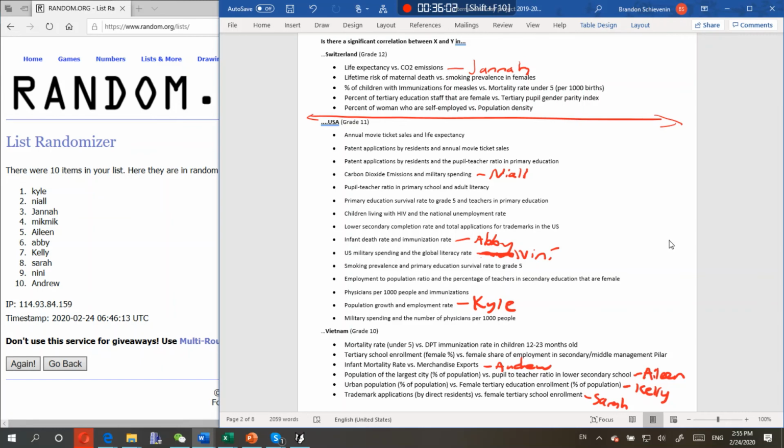Again, you don't have to do this topic, so if it's not something you like, that's okay. You can pick anything else that you want. Just run it by me so that I know you're not doing the same topic as someone else. So this will be your fallback that I know you have research for, if you can't find anything that you like. Hi, Tommy. Mr. Brandon? Yes. The first topic for Eric. Okay, who's left?